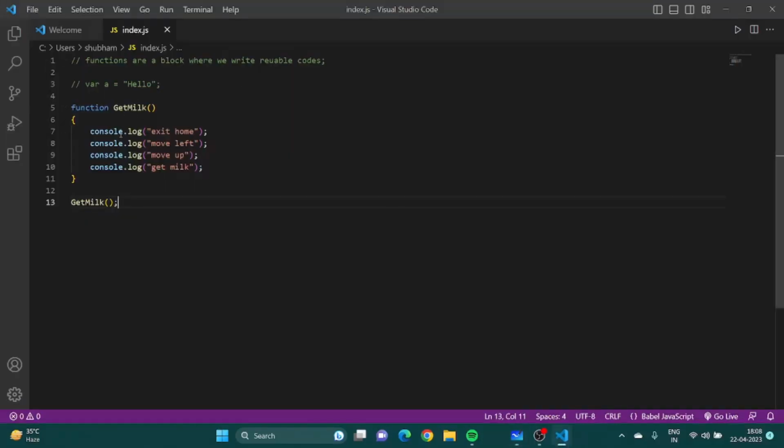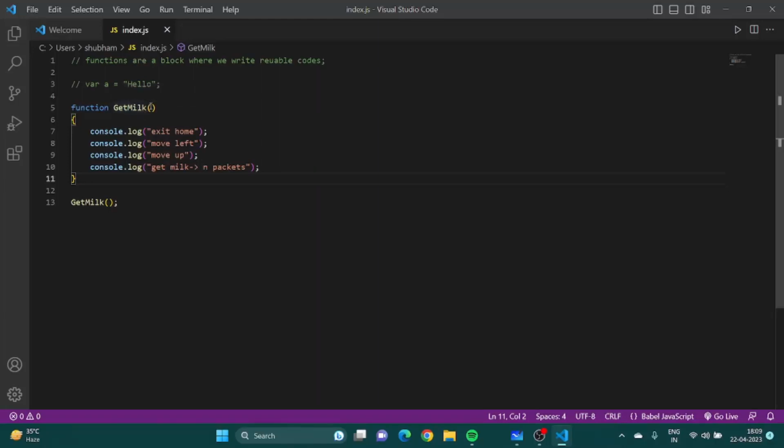Suppose this is the basic function I wrote, but where can I tell it the number? You would have to go inside the function and change it every time. Let's say we get milk and define the number of packets, n packets. But whenever you call this, you will always get this amount of packets, right? So how to tackle that? For that, we have these round brackets. Inside these round brackets, we give some arguments.